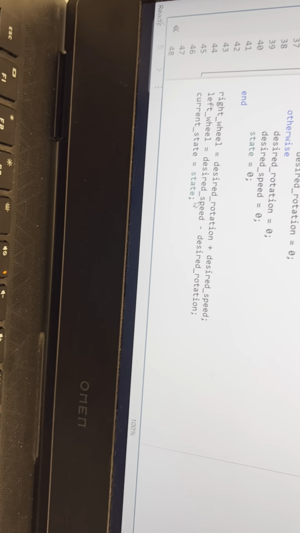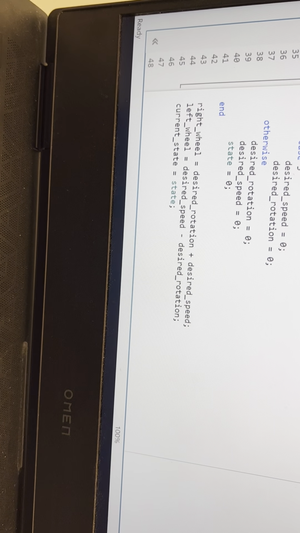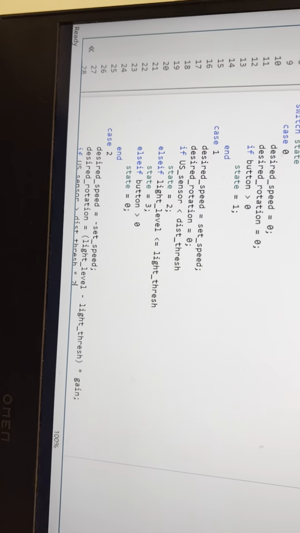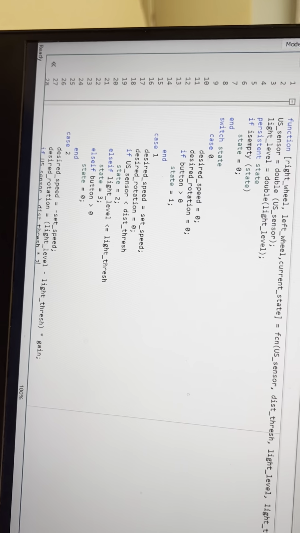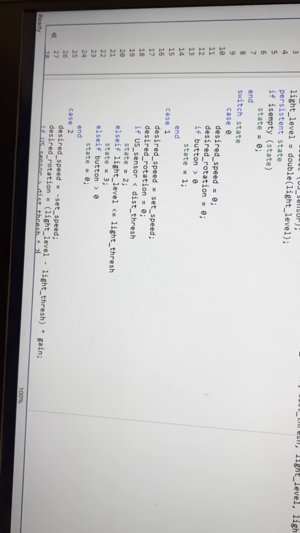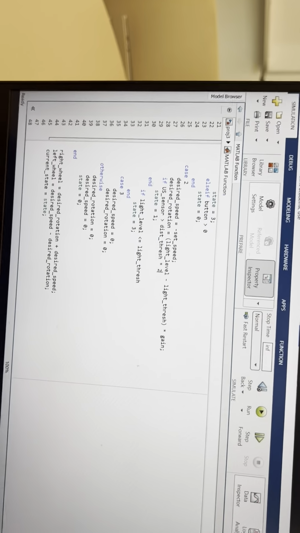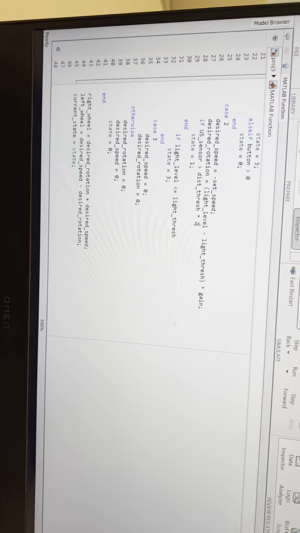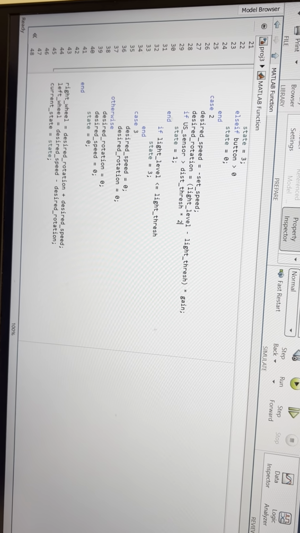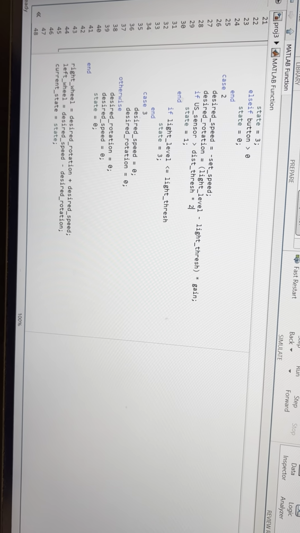This is the reason why we put desired speed as set speed and desired rotation as 0: if the desired rotation is 0, then 0 plus set speed will be set speed, and for the left wheel it will be the same thing, set speed minus 0.